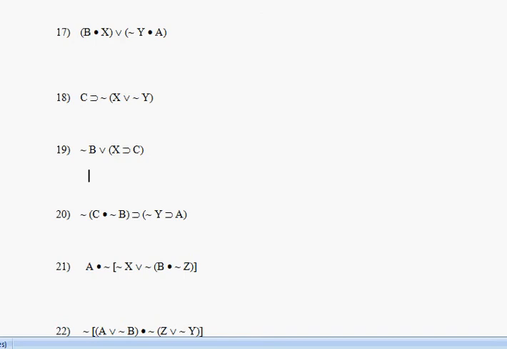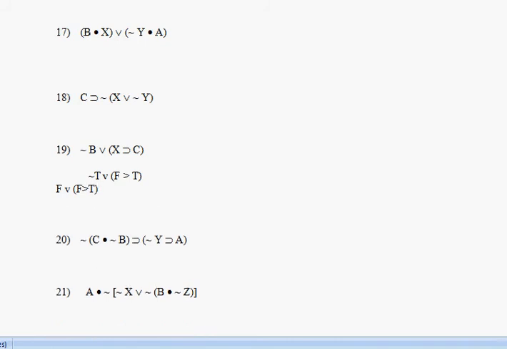We'll assume that it's tilde true, wedge, false, horseshoe, true, parentheses. Oops, we want that to be lower. So we start off with the tilde in front of an individual letter. So it becomes false, wedge, false, horseshoe, true. And so we go with the stuff in parentheses, so it's false, wedge, false, horseshoe, true.